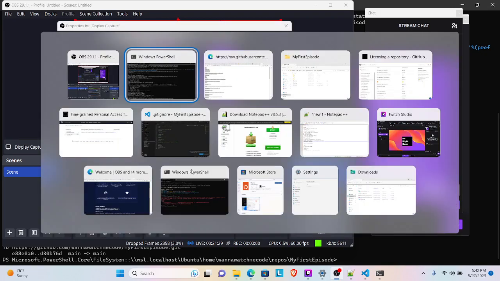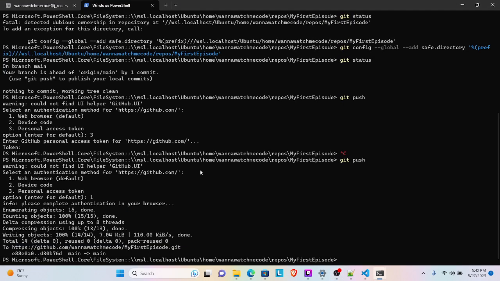Dude, actually, that was nice. Alright, display capture. Let's do this again. Okay, so yeah, it was actually nice. On the Windows version of Git, when you push and you don't have credentials, it pops up this little CLI where you can choose a method for authenticating.